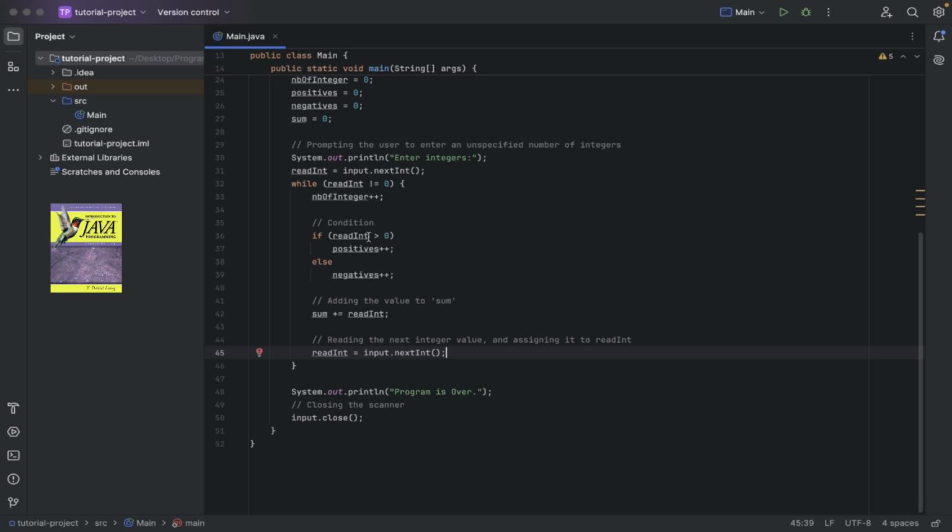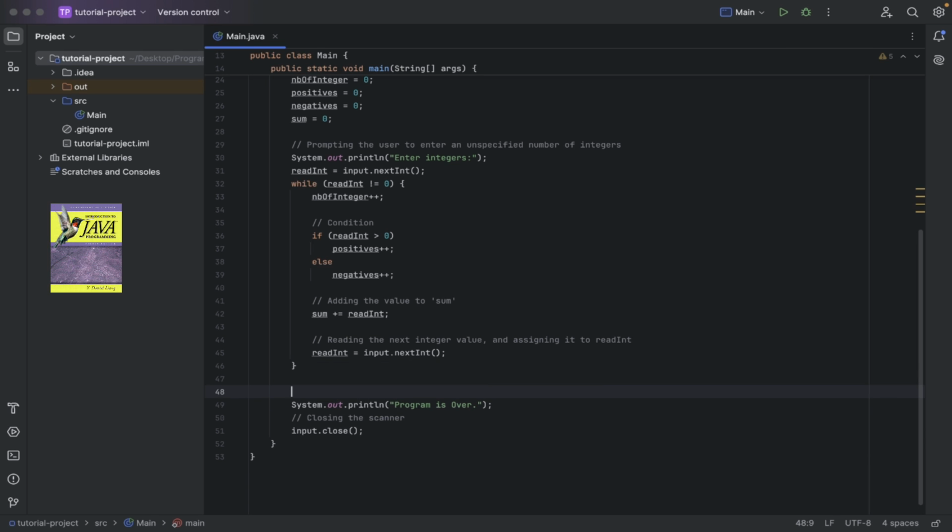Increment either positive or negative depending on the number, and add the value to sum before reading the third integer, and so on until readInt is equal to 0. That's when the system exits the loop and the program is over.